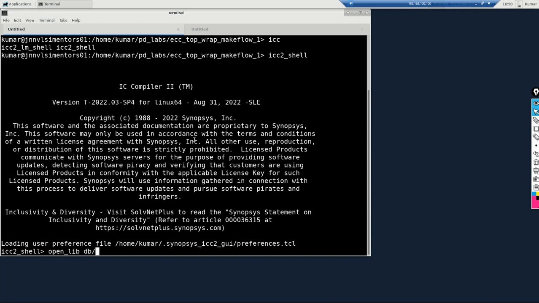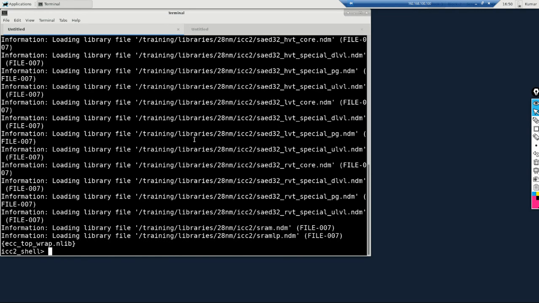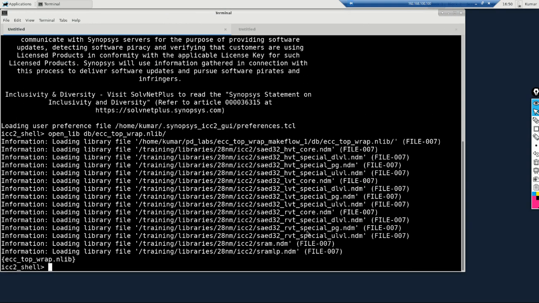I'm not running through the whole flow, because it would take another 45 minutes. So eventually you will learn over a period of time. But I want you to definitely see how the tool looks, and how you explore the designs.